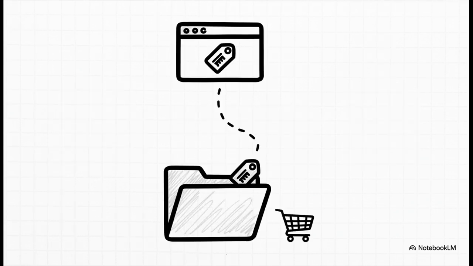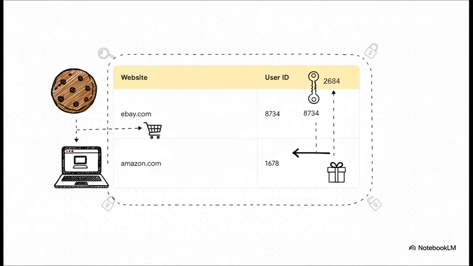Okay, step 2. Susan's web browser sees this set cookie instruction and does exactly what it's told. It takes that ID number and stores it in a special file on her computer, right next to the name of the website that sent it, Amazon.com. And her browser keeps a really tidy list of these. The cookie file on her computer stores a different ID for each website she visits. So her identity for eBay is totally separate from her identity for Amazon. One website can't see the cookie from another.